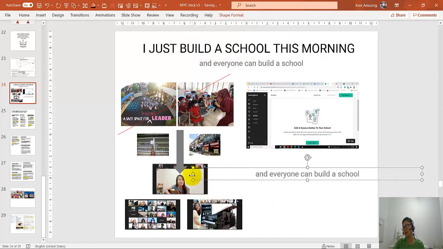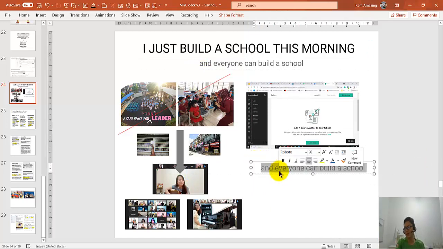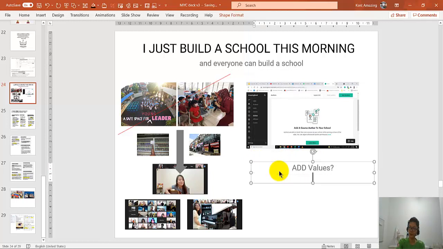That is what you want to talk about. So we can build a school, and everyone can build a school. And the thing is, now how do you add value? Okay. So then you need the strategy. You need to think unconventionally. You need to have a coach.